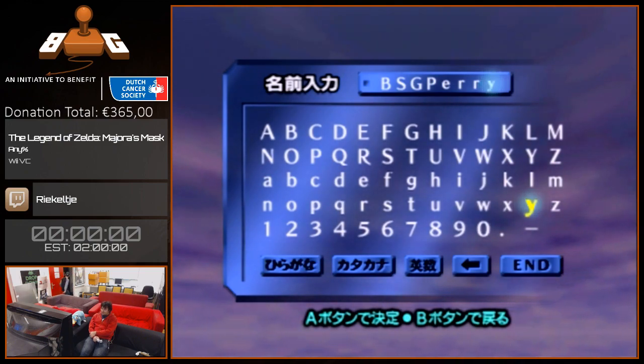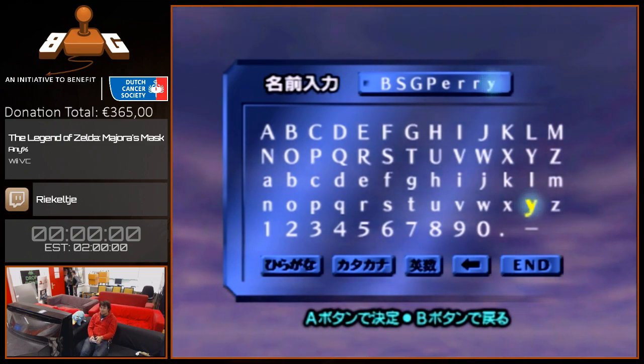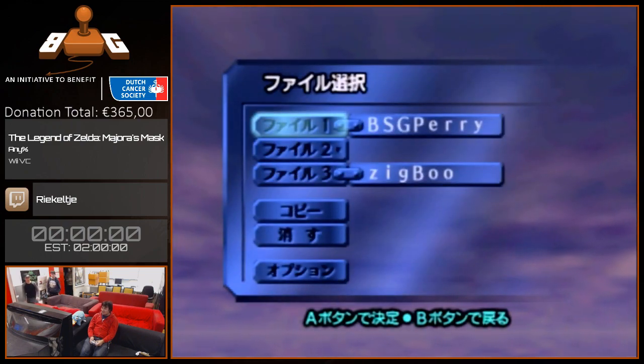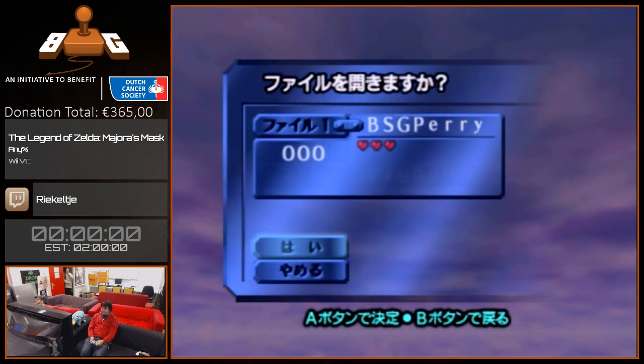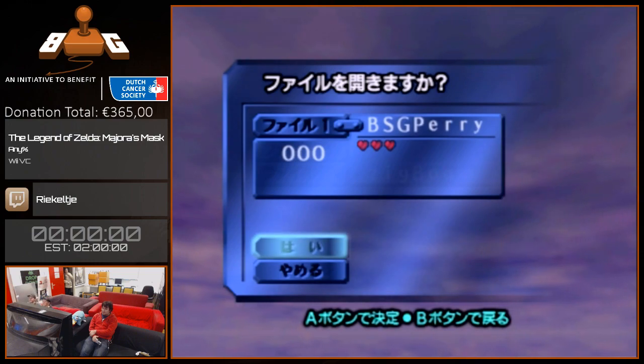Alright, well, since there were no donations for the file name for this game, I decided to go with BSG Perry, since he's my spirit animal. Because, yo, he's here actually. So, I'm ready. Are you ready? Alright, let's start in 3, 2, 1, go.